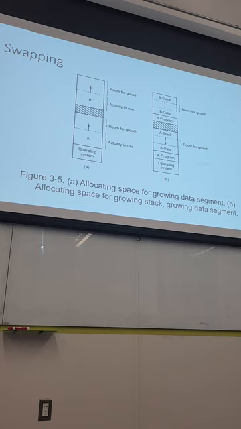So instead of putting program B here, what if I put program B here? And I say, if I ever want to grow A, I grow it down. But if I ever want to grow B, I grow it up. So then I can grow this one up and up and up all the way to here. And then maybe I'm finished with it and I can deallocate it all the way down to here. And this one can grow all the way up to here, and then it deallocates back down to here. So as long as you never get a situation where this one's going to here and this one grows to here, well, now you're out of memory, right?